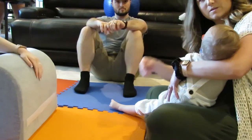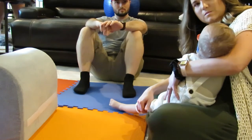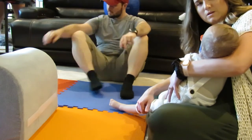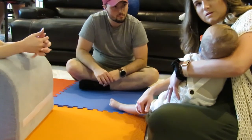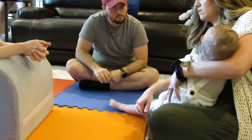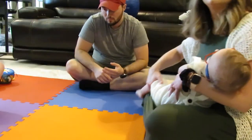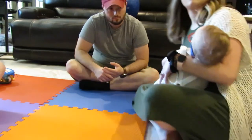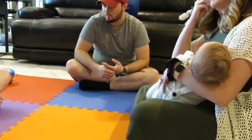If you want, because you have two different people he can look at there. Today, Andy's got his glasses. If you want to give him something he can do a little more passively, we could lay him on the ground and tilt his head from one side to the other. Okay. To do some scanning and some neck range of motion, and he could look at Auntie on one side and then Uncle on the other side. So it's like, oh, there's different stuff on either side. Let's actually do it on the wedge.